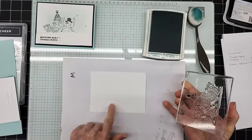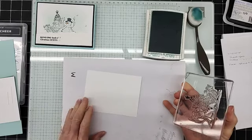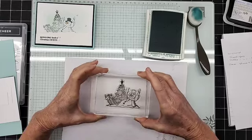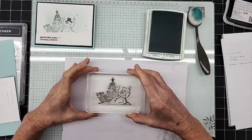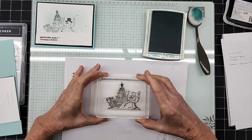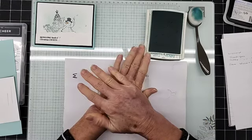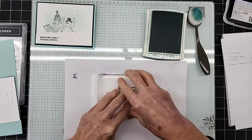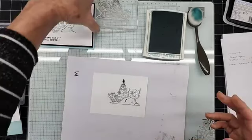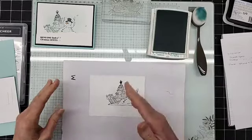Now we're going to tear some strips and put some fake snow-like snow mounds there. So you kind of have to guess, and I kind of went a little over this way, but maybe I'm going to move him a little bit and go this way this time. And I'm going to go about right there. We're just going to call it there. See if we like that. Woohoo, beautiful. Then I'm going to give that just a second to dry.